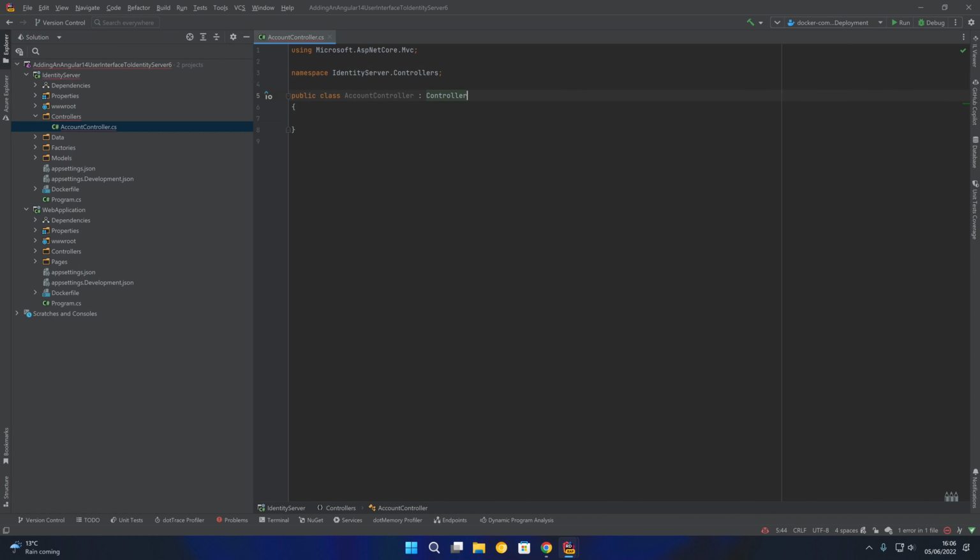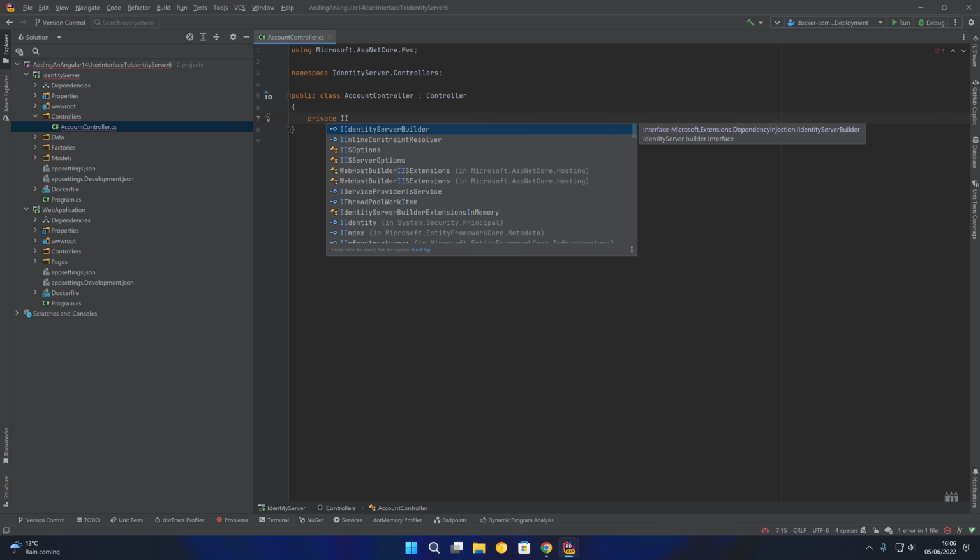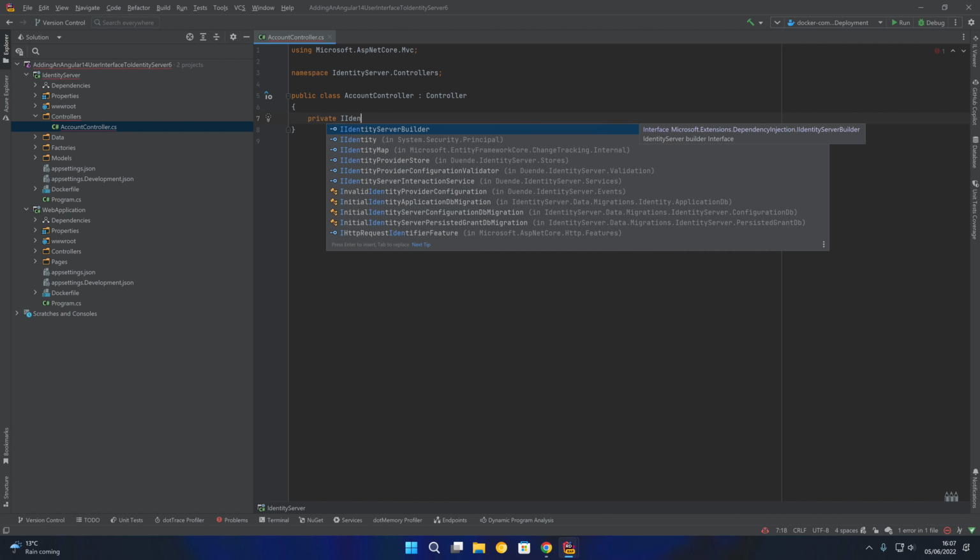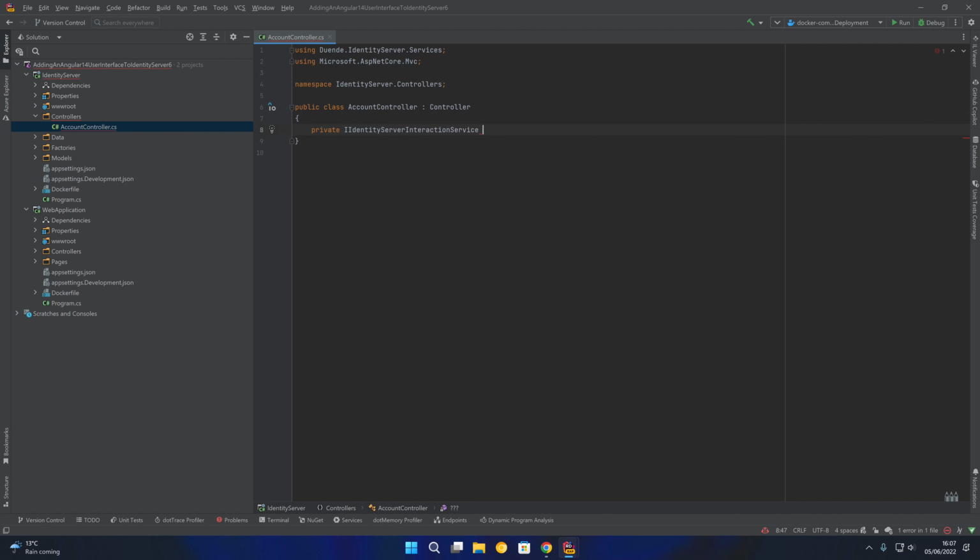So this will extend from Controller. And inside here we are going to inject a few services. The first one of which will be the IdentityServer interaction service, this one down here, like so. We'll then also inject the IdentityServer server URLs, like so.